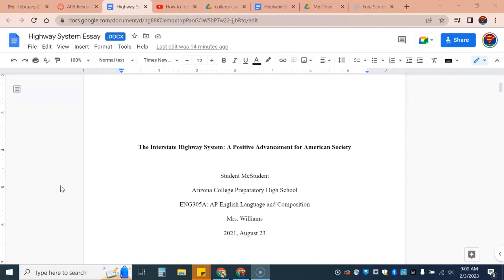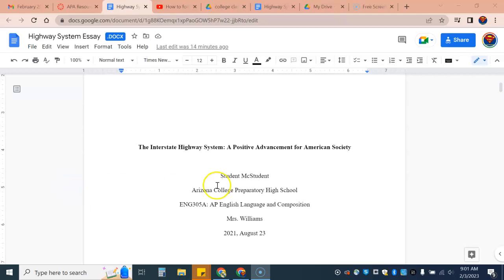Now, I have posted the template that you can use, and I really encourage you to use it to make sure that your papers are formatted correctly. But there's some other things that you have to know about. So let me just go through the whole paper, and that way you can see exactly what's supposed to go where, and you can learn about in-text citations and all those other things.